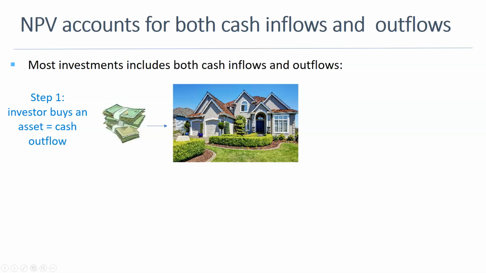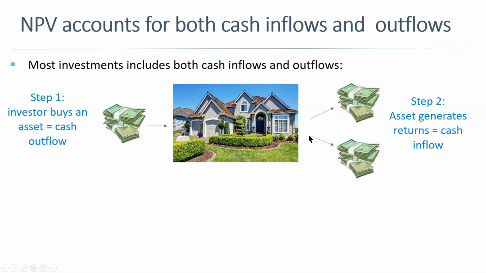For example, if we want to buy a certain asset, let's say an investment property, a rental property, we need to buy this asset first, which represents a cash outflow, which will hopefully generate significantly higher cash inflow in the future. This will be our returns. So this will be our cash outflow and cash inflow. We can also experience additional cash outflows throughout the working life of the project too. For example, we might need to incur some additional maintenance expenditure, or we might need to pay for some insurance regularly, or something else. So cash outflows can happen not just in the beginning of the project, but throughout its life as well.